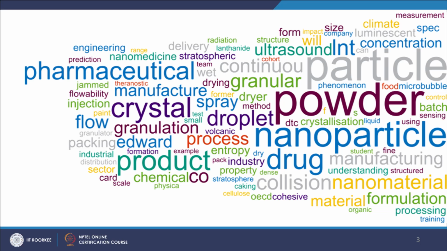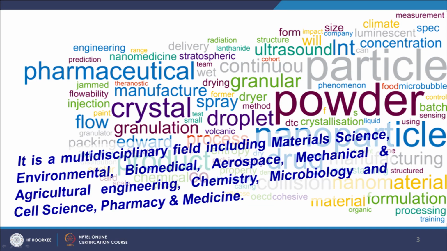Now if you consider this particular slide, it shows different kinds of application, like pharmaceutical, crystal, powder, nanoparticle. It basically shows the complete application of mechanical operation. Therefore, the mechanical operation is a multidisciplinary field including material science, environmental, biomedical, aerospace, mechanical and agricultural engineering, chemistry, microbiology and cell science, pharmacy and medicine. So if you see this, it covers a significant area of engineering. Therefore, the utility of this particular course, mechanical operation, is significant as far as industrial application is concerned.